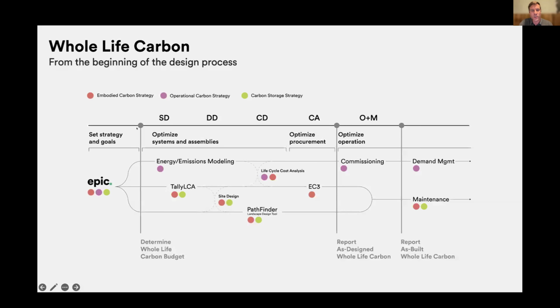You can refine the scope. Say you want to look over 60 years, you want to remove interior fit out and MEP. It'll make those adjustments live. You can look at emissions over time, say over the 60-year time horizon we've chosen, and you can start to see the impact of strategies like electrification or switching to a light wood frame structural system really easily. Again, available totally open access.